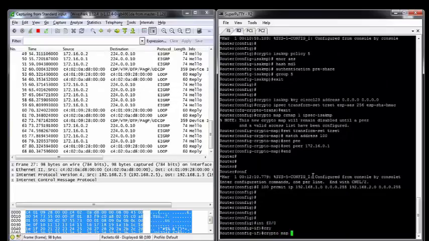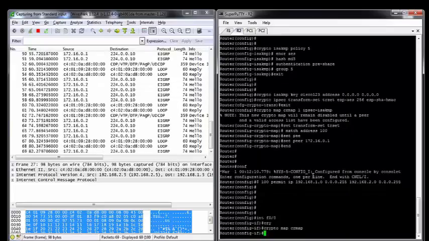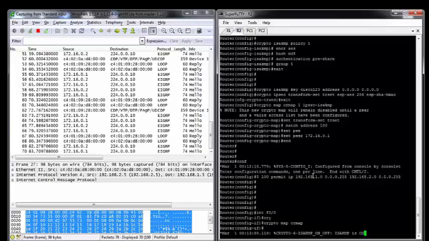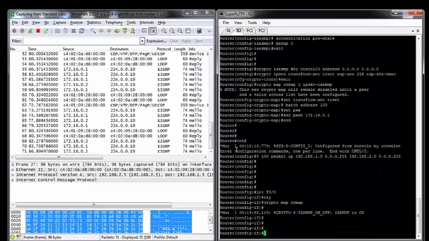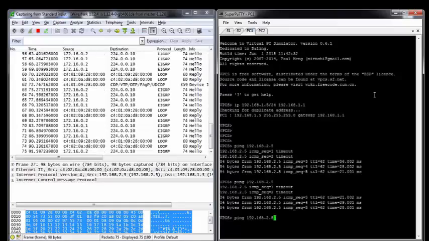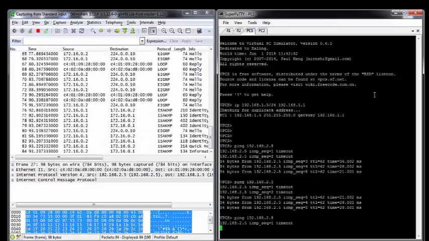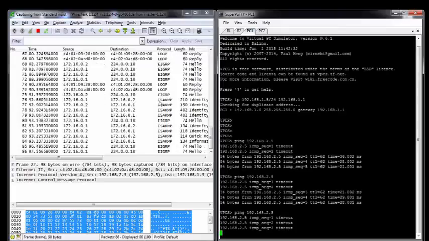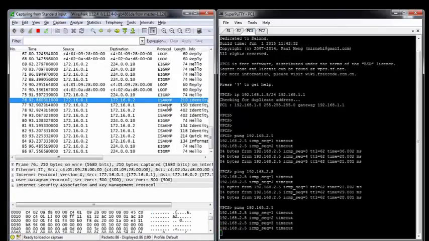Crypto map CR map. Okay. All right. Now things should not be so clear. We should not be able to have that much visibility there. Let's see if the things are happening now. So you already see that IPSEC traffic is passing through, right?